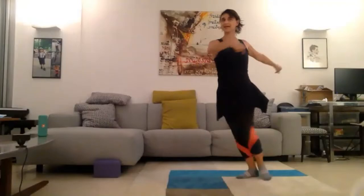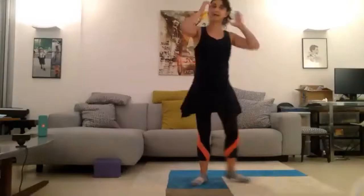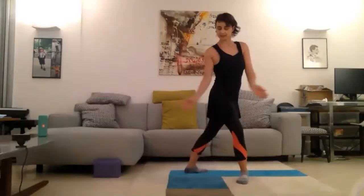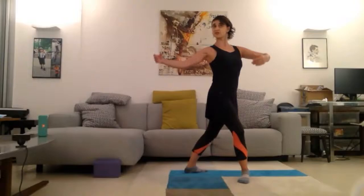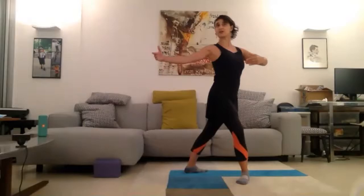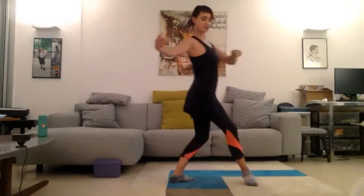Very nice. Good. Now I want to play a little bit with what we call the molinete. Molinete, we're going to take one step forward with the left here. Again, imagine a circle here. We're going to walk on a circle, so my chest is always facing the circle. Left leg forward. You can maintain a frame here to start feeling the frame in your arms. And forward, we're going to face the circle, go side. And now we're going to move the left leg behind and go back and side. The whole time, my chest is facing the center.